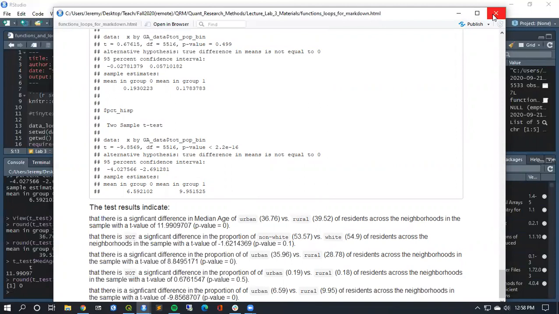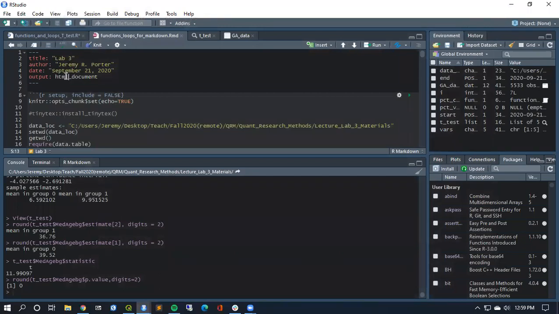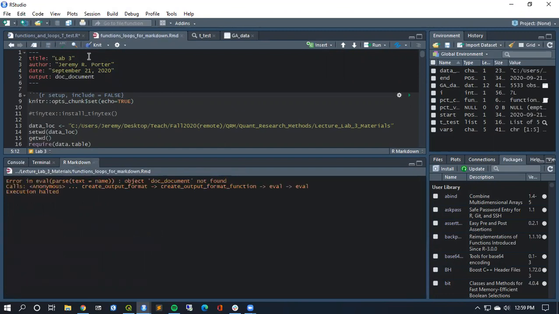The HTML unfortunately doesn't upload to Blackboard as easily. I think that sometimes Blackboard sees it as code and thinks it may be malicious and won't allow it to upload. But you can see that you can produce this information as an HTML document or a PDF document, or even, I think, a .doc. I'm not exactly sure. Let's see if it runs. It won't run. You can actually produce a Word document too.